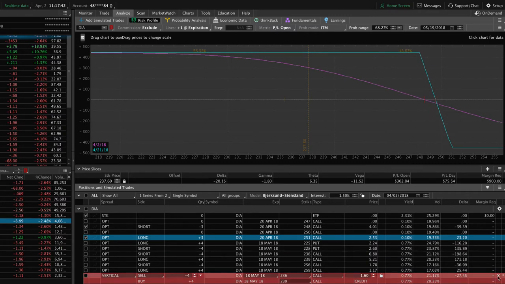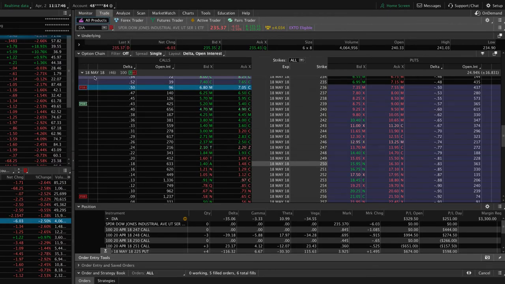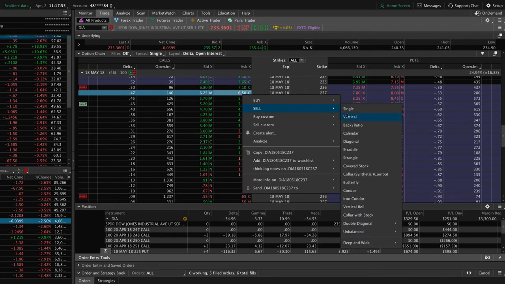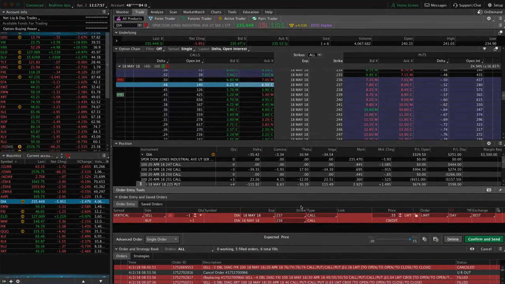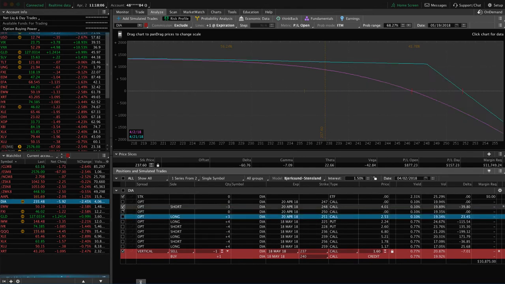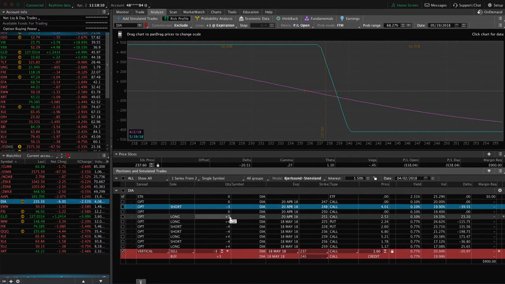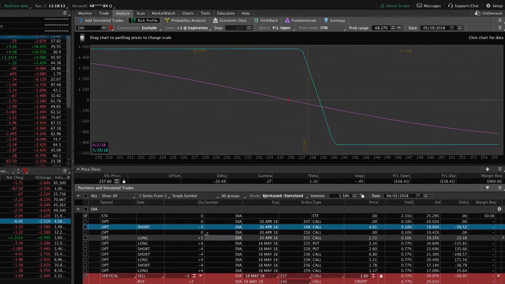So let's go ahead and delete this theoretical position and do the same thing that we just did. And we'll just use one strike different to keep our tracking simple. So instead of doing the 236, let's sell a vertical at the 237. Go 3 points wide, so that'd be the 240 is the one we would buy. And then we can take this over to the Analyze tab the same way. Let's uncheck our current position and just look at the theoretical. Kick that up to three contracts so it matches what we're rolling.